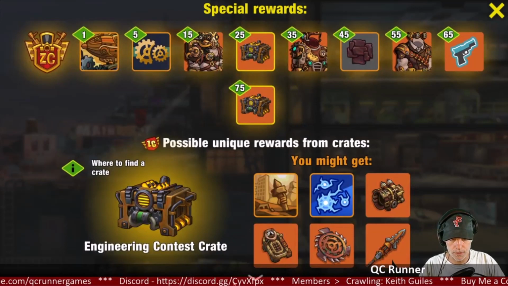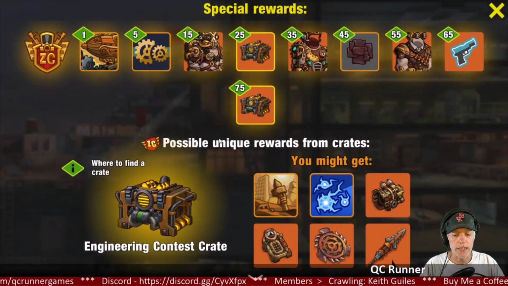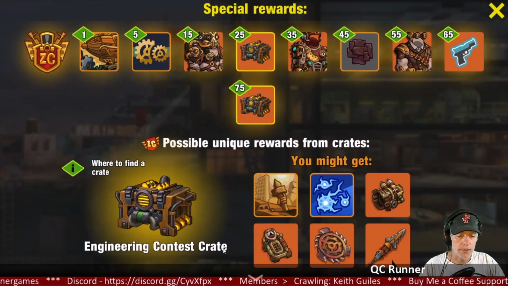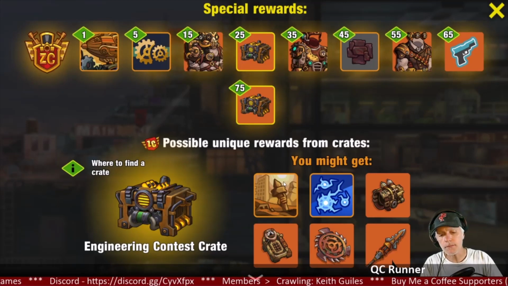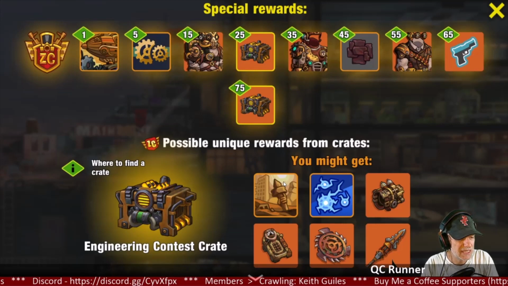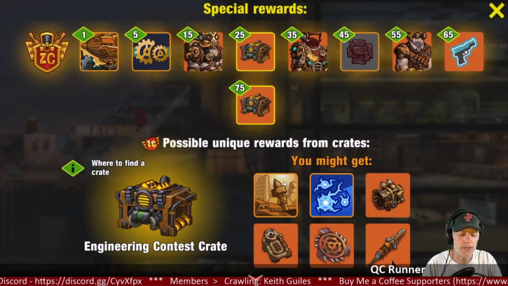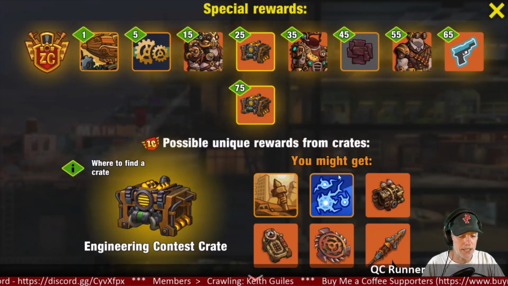So that's all the premiums. And again, these are things you get in that special crate, the engineering contest crate, and you don't get it all the time. You get it occasionally. I believe the last couple times I've done these types of events, again, I call them challenge events, I've gotten to level 100. I haven't gotten any chests.